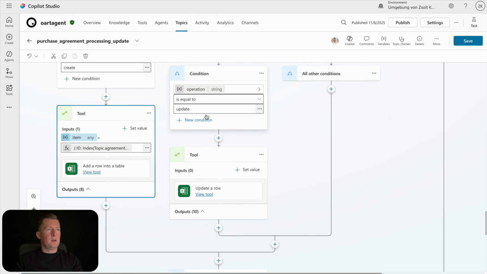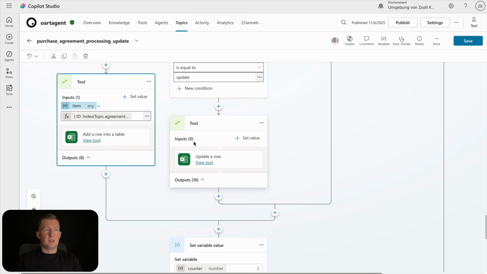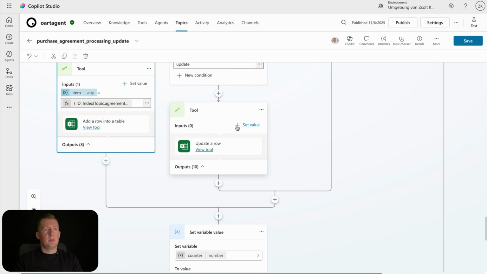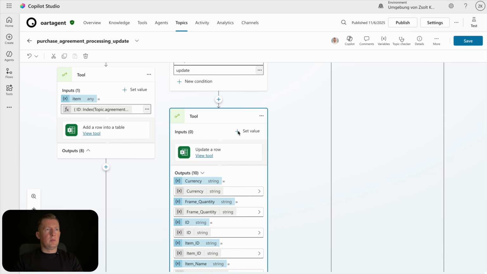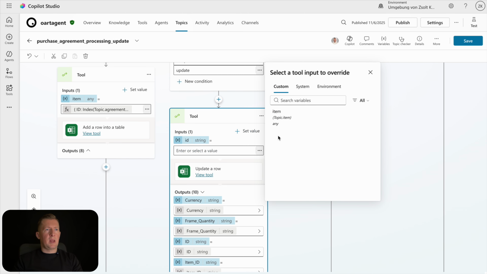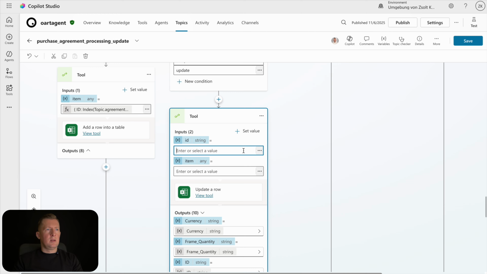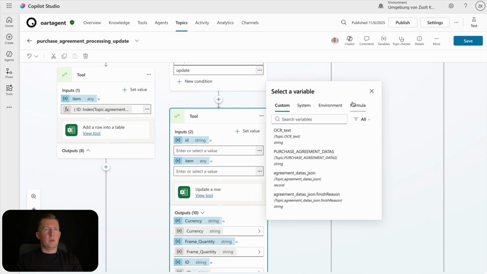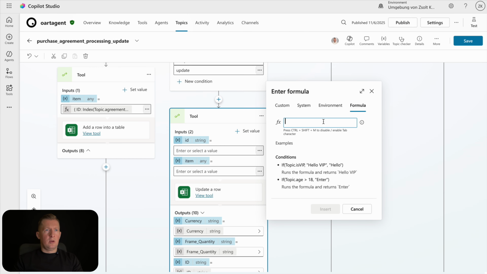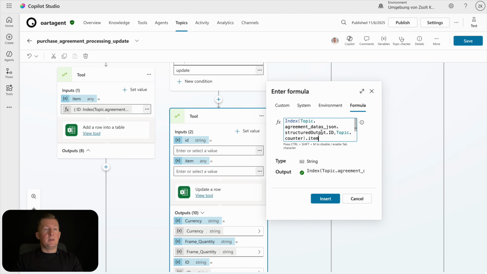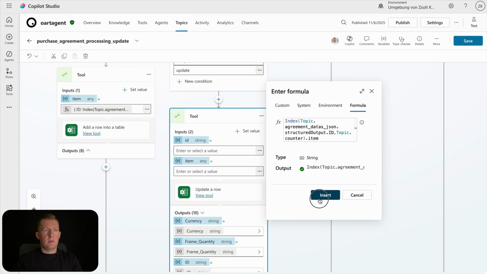If the operation parameter value is update, then we're using the update row function. Here we are adding the two inputs, which are the ID and the item. The ID we need to determine with the formula, which is the ID definition from this big item formula with the help of the index function and the counter variable.